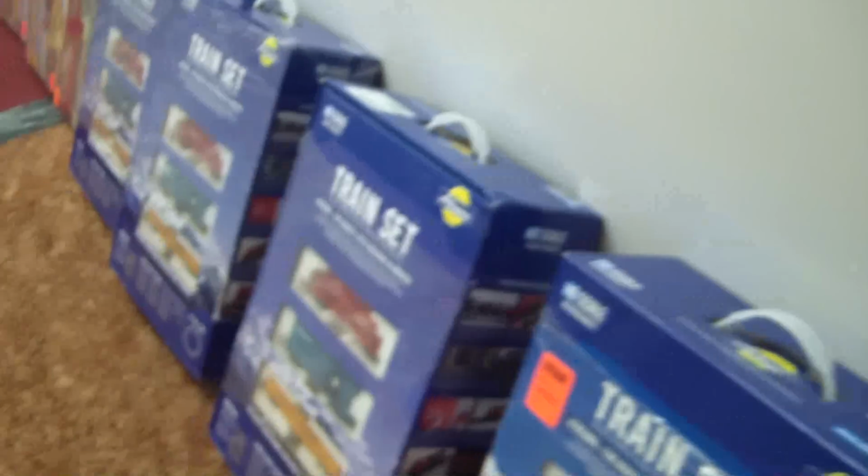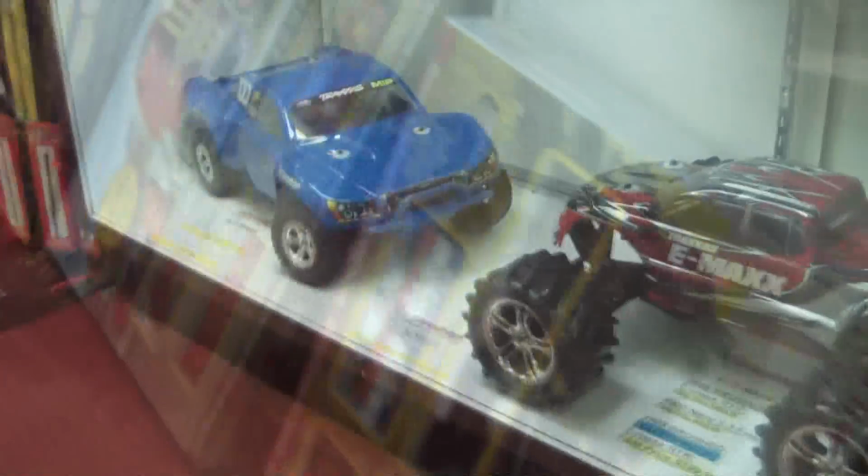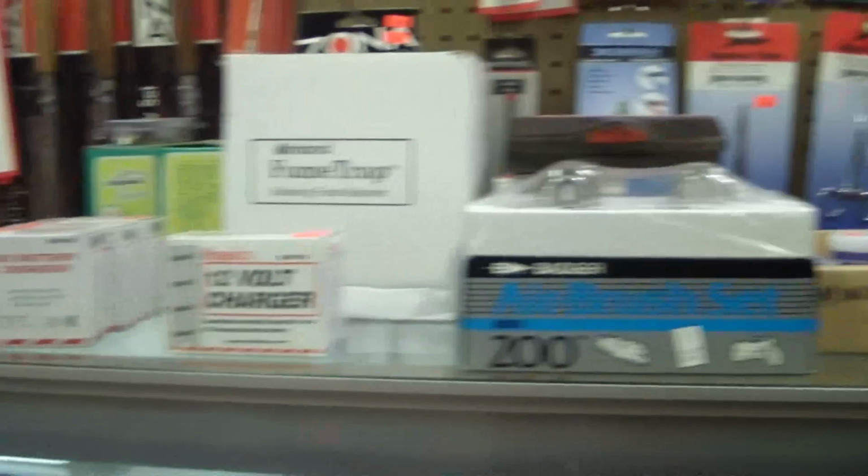Of course, please don't open, ask the manager. And he has some pretty good kits here. For those who don't want to buy individual parts, you can actually buy the sets. It's already pre-made, pre-set up, and all you need to do is buy these boxes. Kind of like when I remember going to Toys R Us and picking up a train set. Here's some RC vehicles right here, and there's a nice compressor for those who need a compressor for airbrushing.